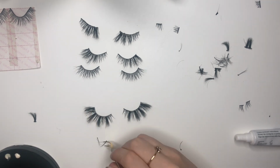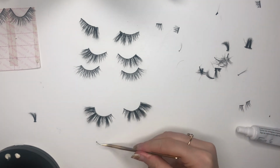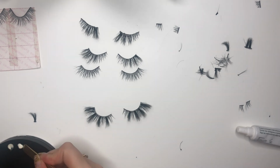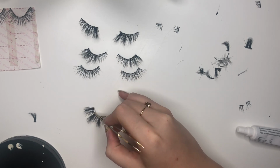When I have completed the strip, I like running some of the excess glue just on the lash strip so it keeps everything together and so that I can be sure that it's not going to undo itself while I wear the lashes. So you are sticking these lashes on top of the original lash band, so they shouldn't be in the way when applying the lashes to your own lash.